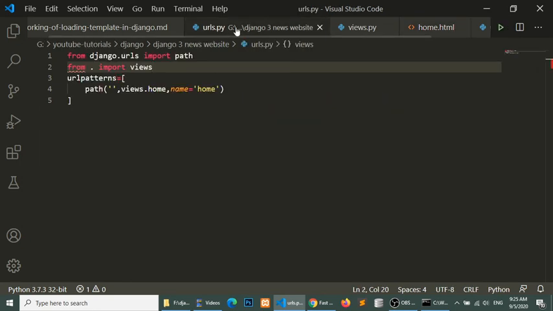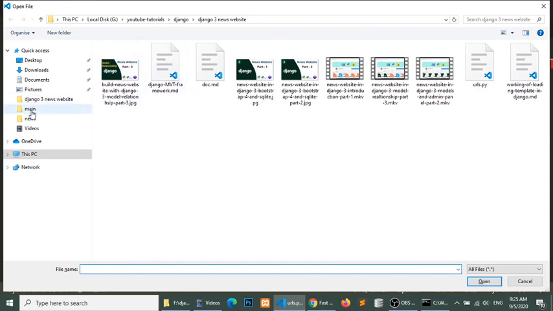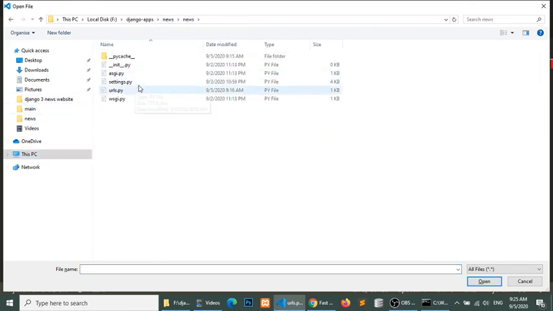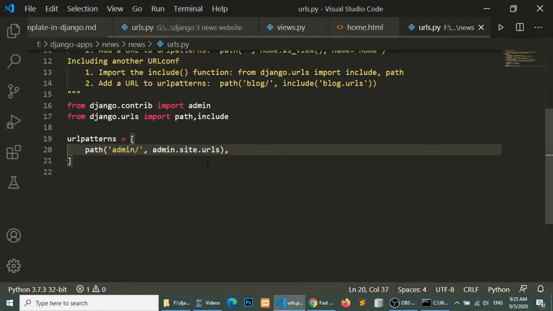Now I need to register the application URL in our project level URL file.